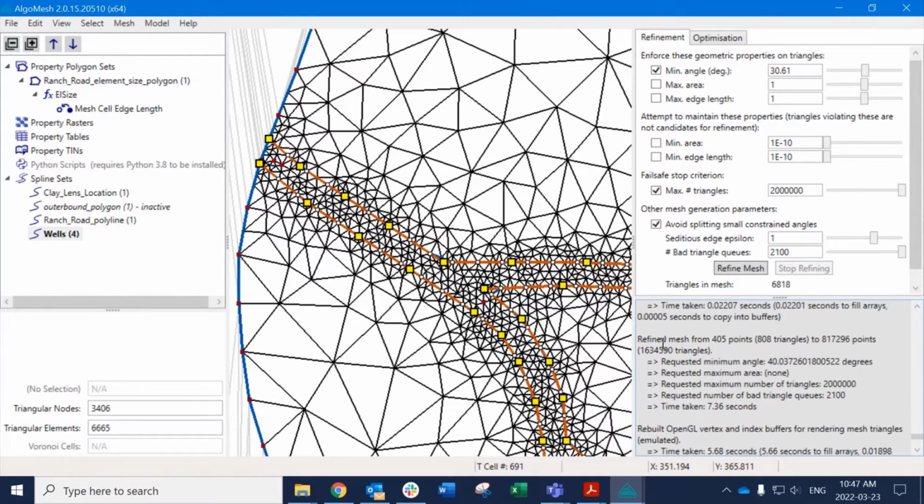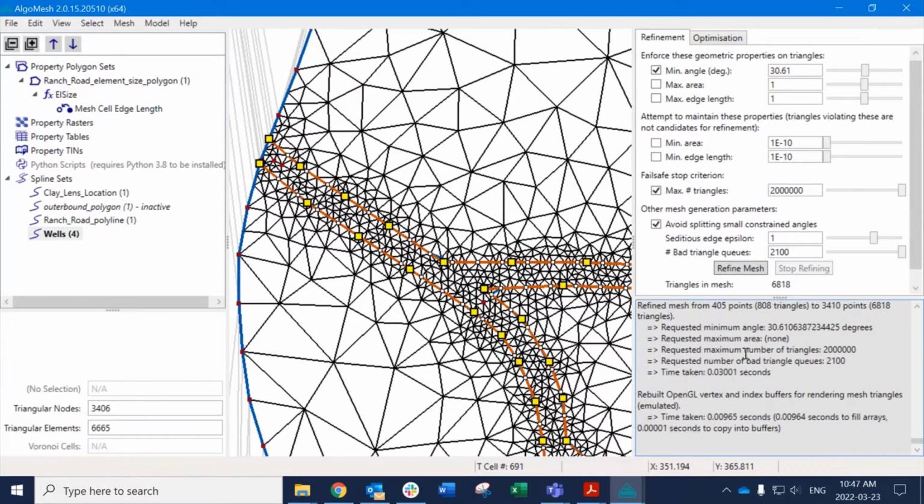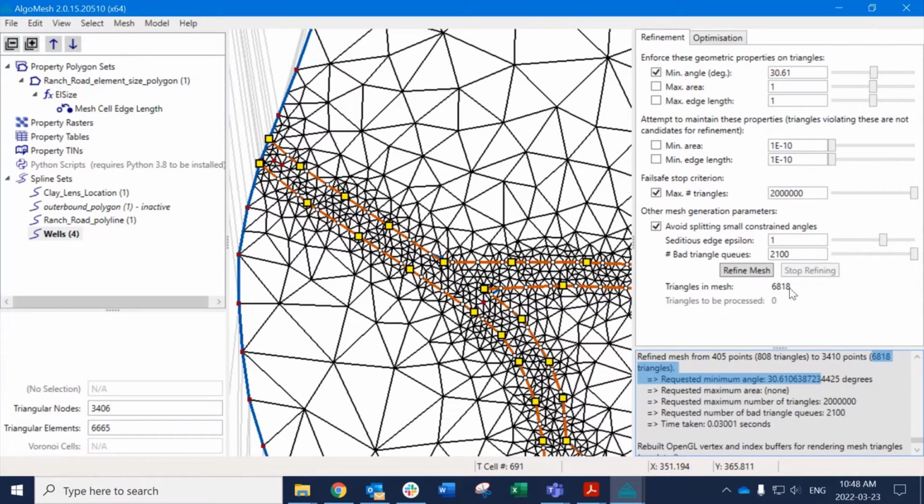In our previous iteration there, we actually had a total of 1.6 million triangles. If we scroll down now, we've refined it from an initial 808 triangles to just about 6,800 triangles. Now, the total number of triangles in the mesh is also listed towards the bottom of the refinement and optimization tabs.